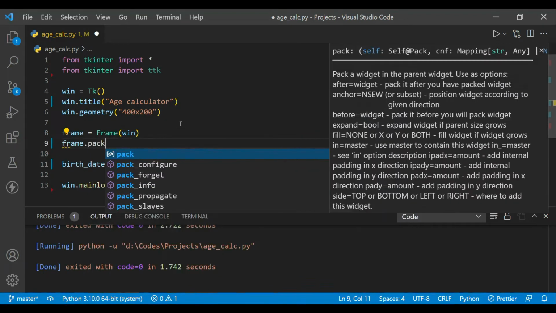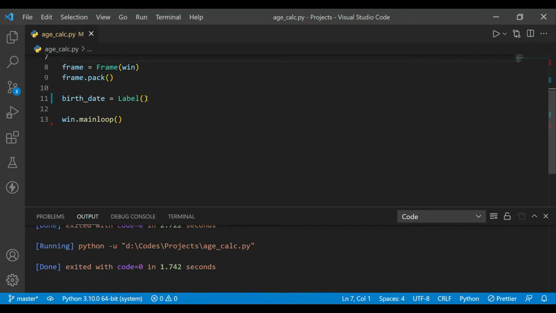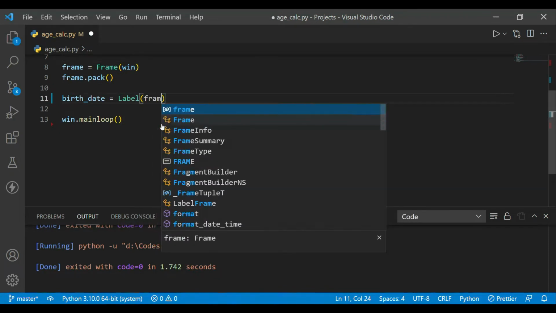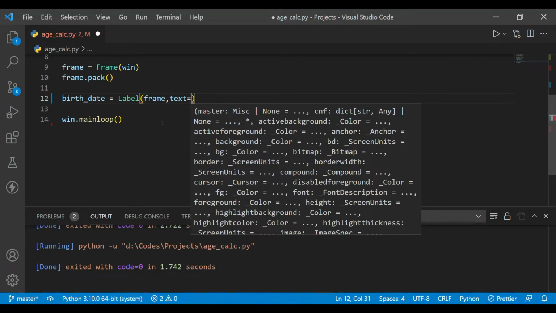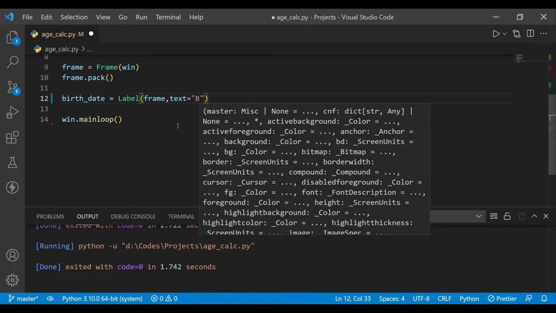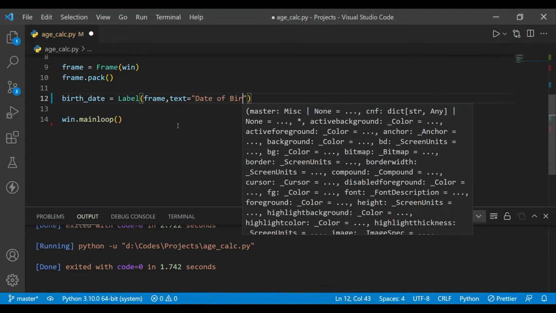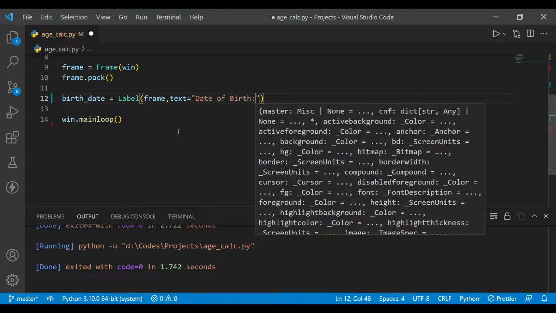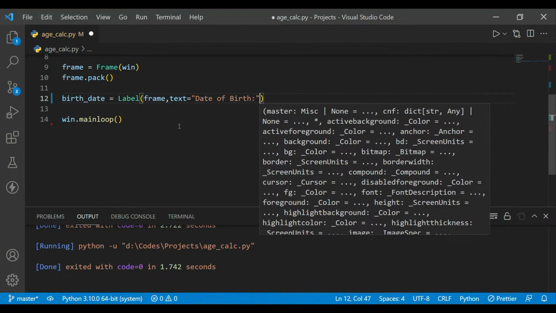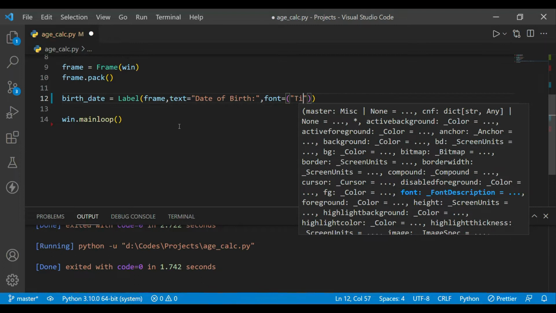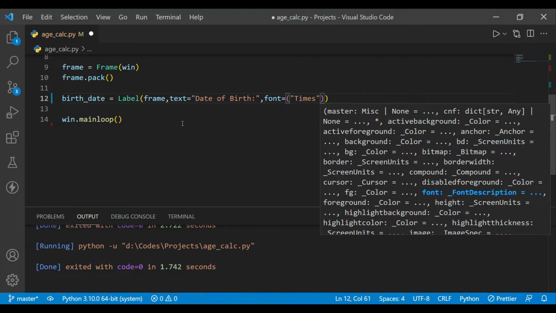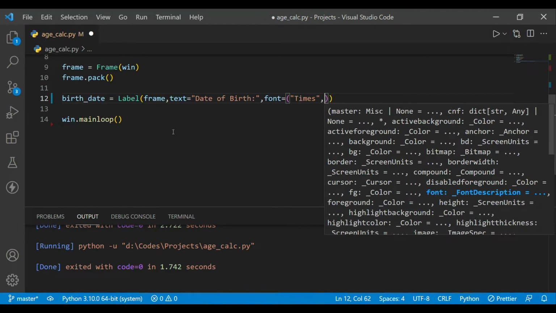And moving ahead, we can pass it here, which will be the frame, and again the text will be something like date of birth. And moving ahead, I will use a font, maybe a font like Times family, and I will keep a font size of 17.